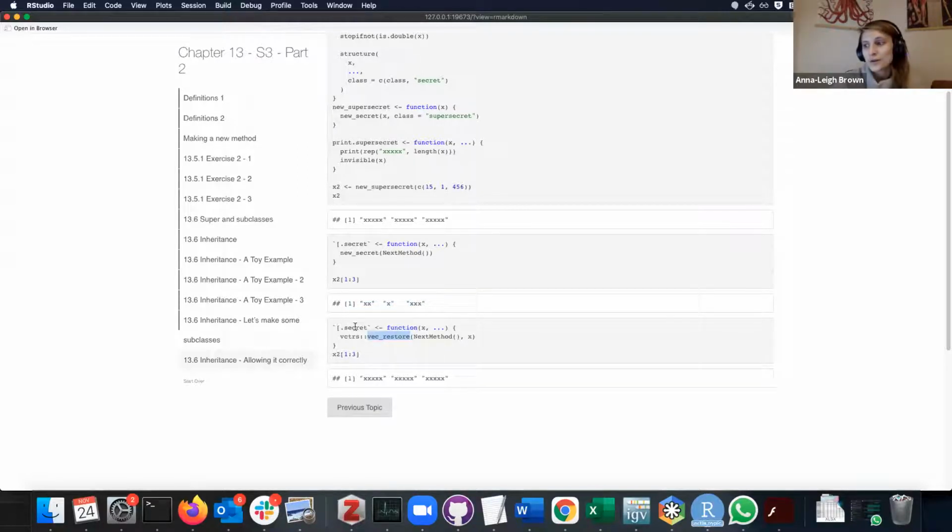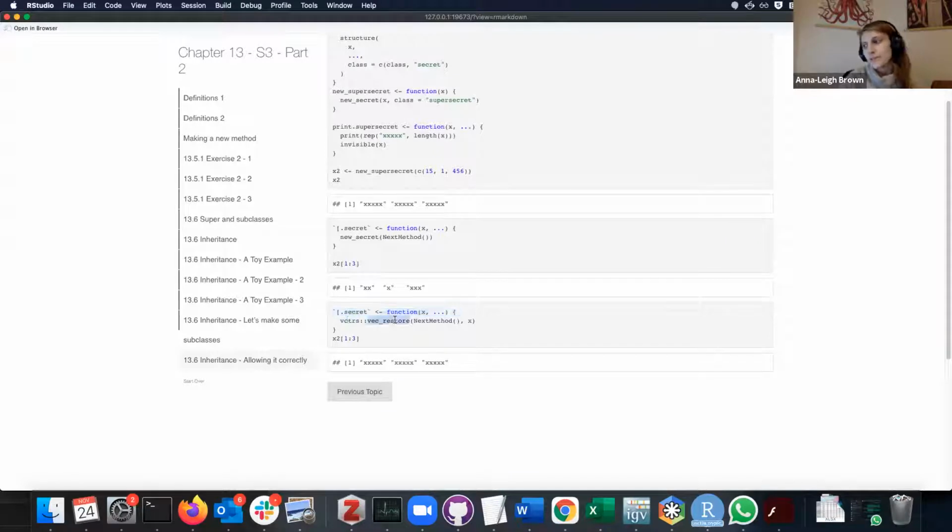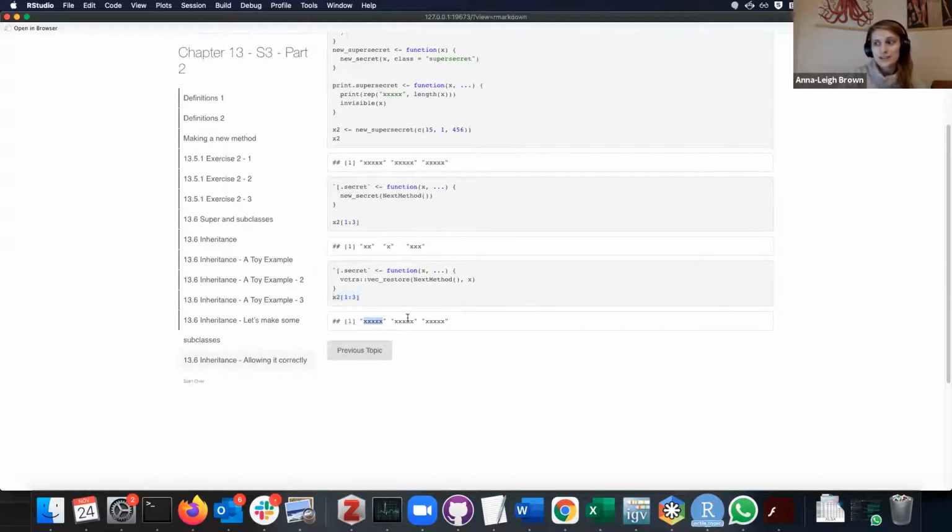So now, to say that whenever I use an indexing method on a secret, also maintain the subclass of secret, we add vectors, vec_restore, next method x, x1 to 3. We'll maintain x2 as both a secret and a SuperSecret, and return to us the SuperSecret class, and then print correctly the hidden numbers.